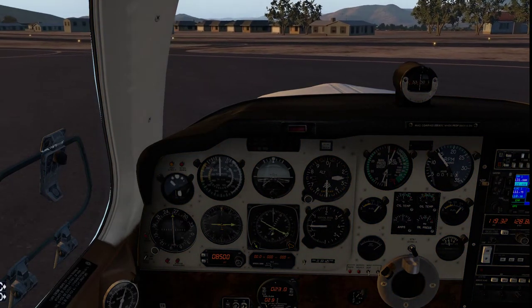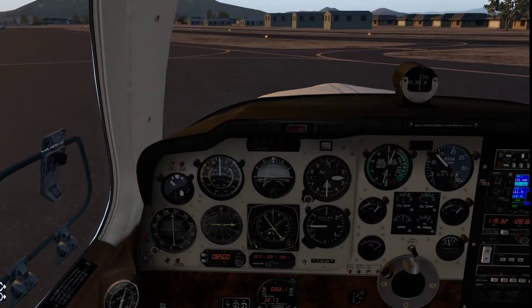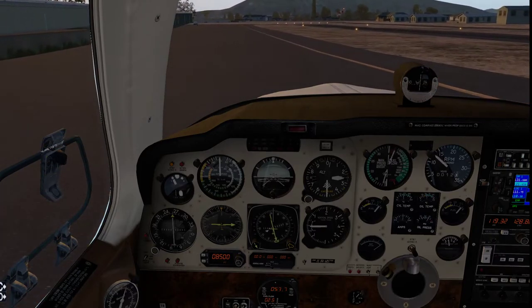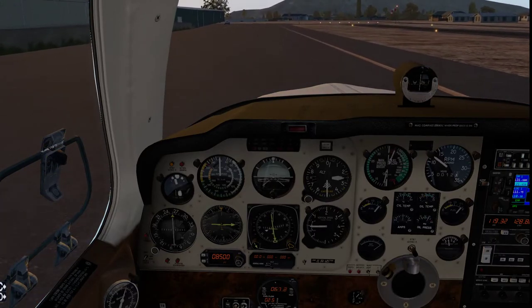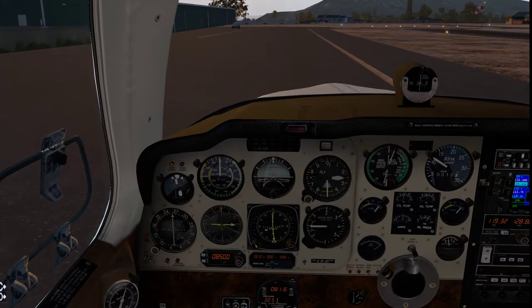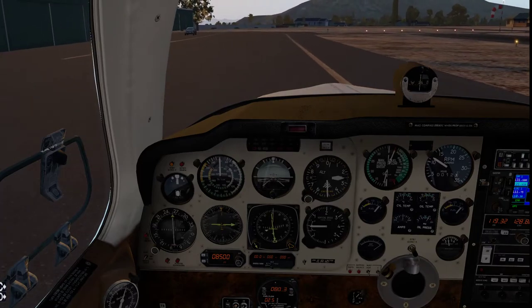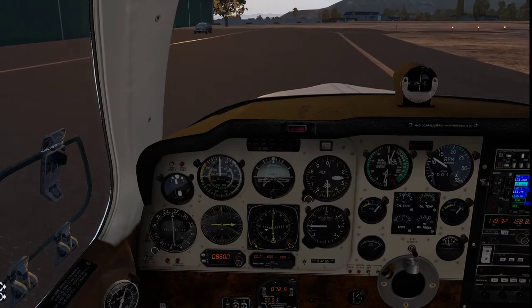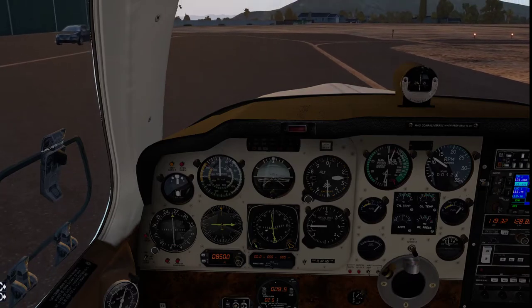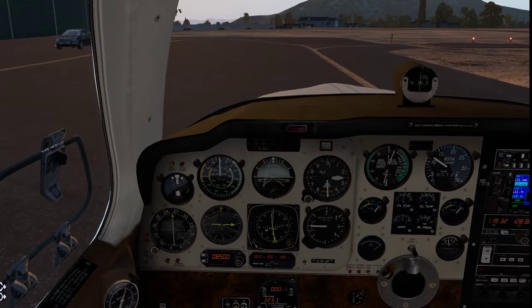Now, one thing that's very important on almost any engine, and I can speak very specifically to the IO520 and IO550s that power Bonanzas, and IO470, I guess, is that you don't want to run up the engine over idle RPM, which is max of 1200, until you get the engine going. The theory is that the vast majority of engine wear happens in the first 30 seconds before the engine is warm and everything is lubricated. So don't do that. Don't run your engine up until you have that CHT gauge in the green.